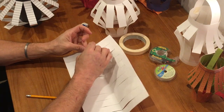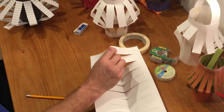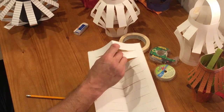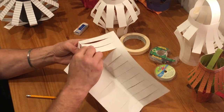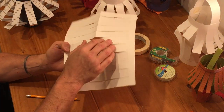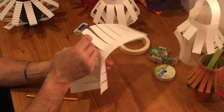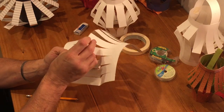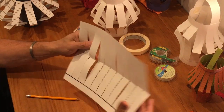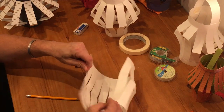If seeing those dots is a cool desired pattern, go for it. But if you want the clean side of the paper showing, you do have to reverse the folds — and it's not very hard. While I do that, let me talk a little about the history of these lanterns. Lanterns themselves bring light to darkness throughout time. When I came up with this project I was trying to find ways to make projects not only fun but meaningful — the symbol of a lantern is bringing light in times of darkness.